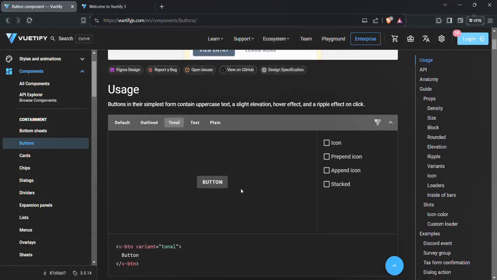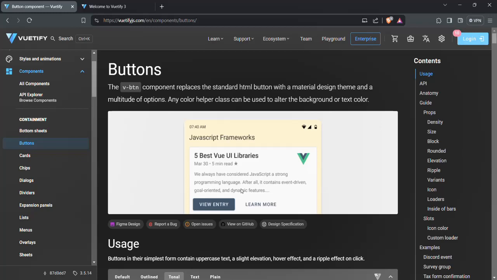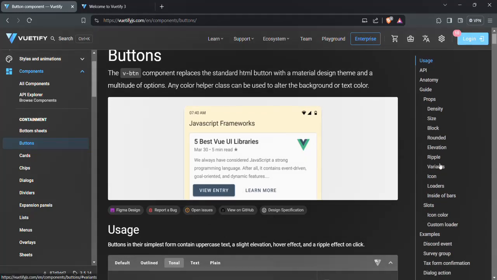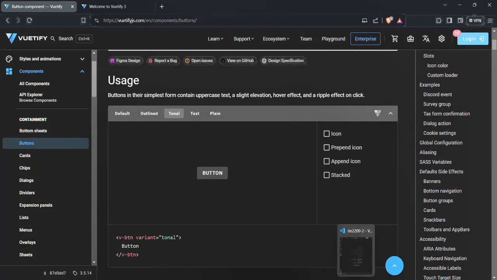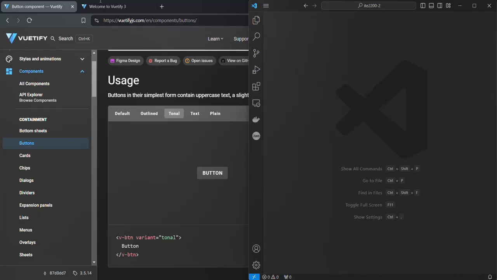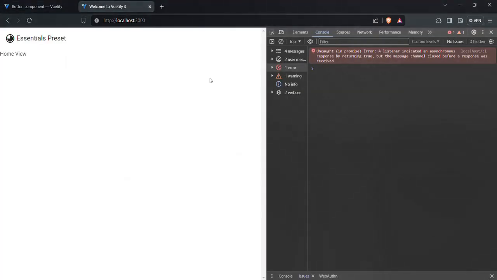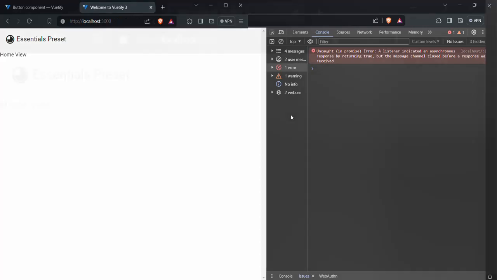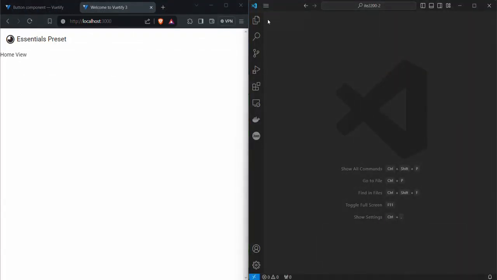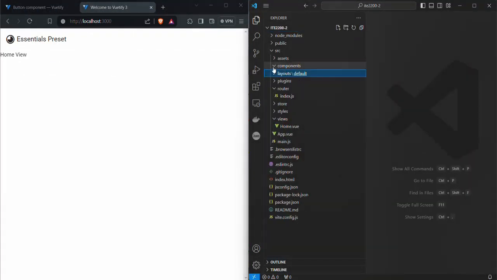So we want a button. Let's start by creating our component. We come to components, right click, new file, and we call this counter.vue.